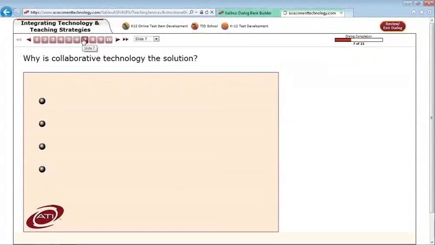Why is collaborative technology the solution? Again, we're going to show you a lot of examples today, but one of the best ones is organization. By using a system that puts information in a single storage system, you're able to share that information, you're able to work with people, you're able to move the materials into orders and sequences and processes that you need without having to constantly reprint and revise. The dynamic capacities of a technology solution help to make this a more seamless process.